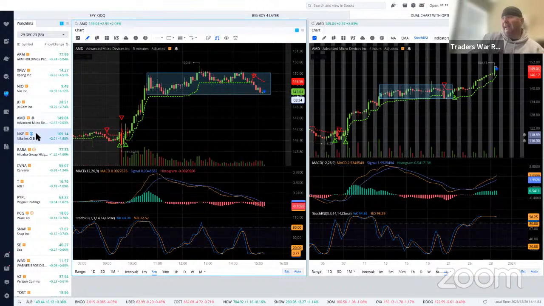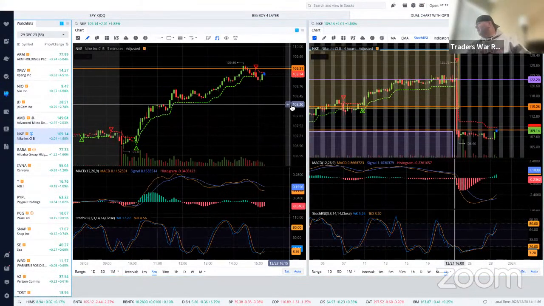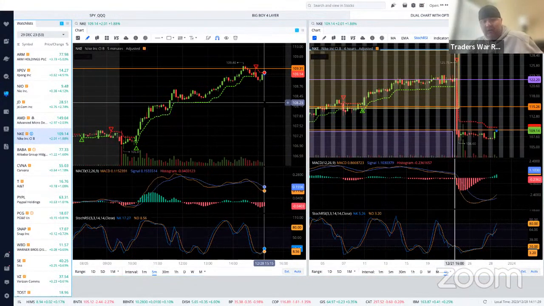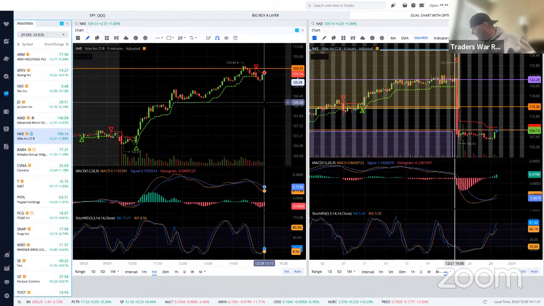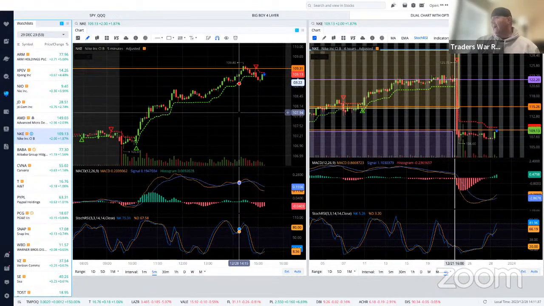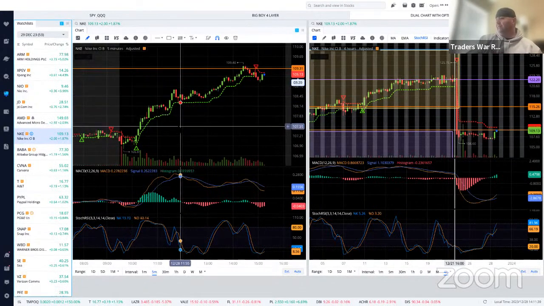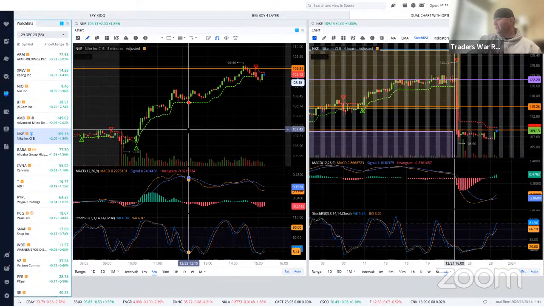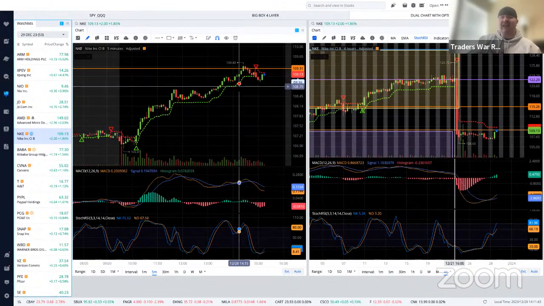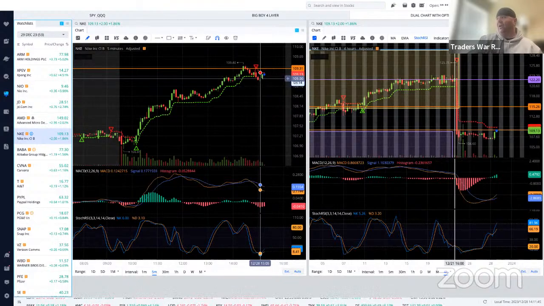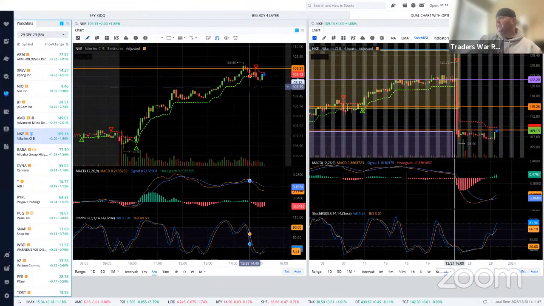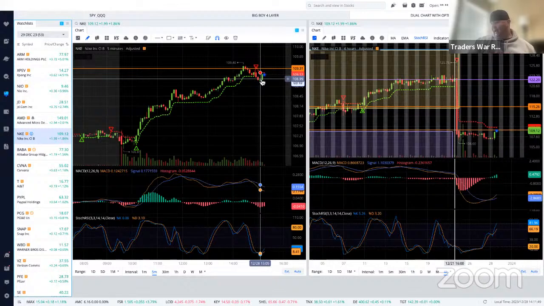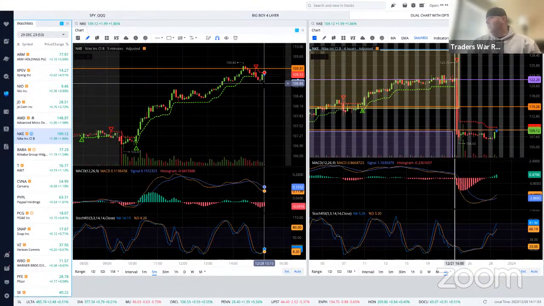Nike. Hey, who made money on Nike with me with the puts? Who made money on Nike with the puts, man? I know you guys are out there. We were killing it with Nike, man. Absolutely killing it, guys. Nike's been doing well since then. They recovered pretty nicely. I like Nike long. I think if you give yourself some time on Nike and you push out a little bit, I think it'll do well.